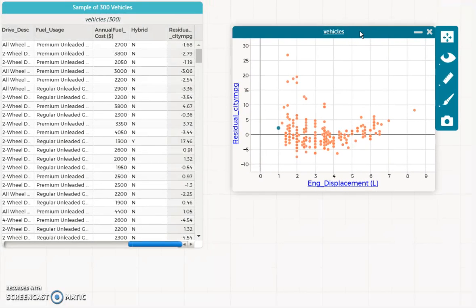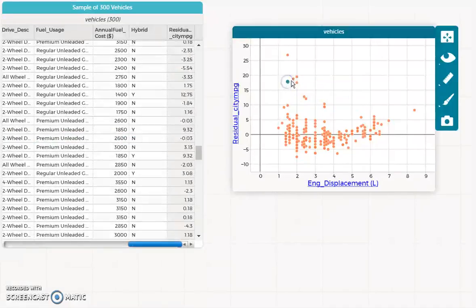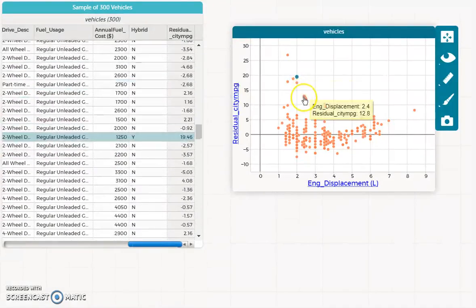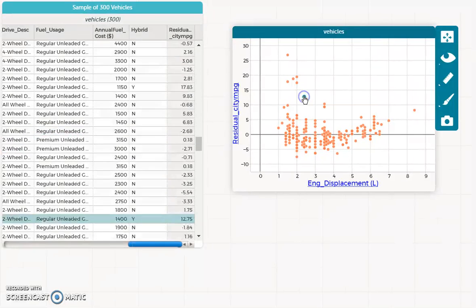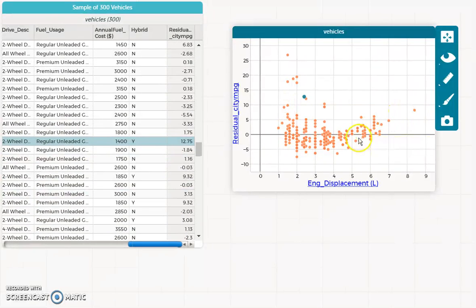Now we can see the distance of each point from the regression line between engine displacement and city fuel economy. So this x-axis is just like the regression line we had in our other graph. And now we can see all these hybrid points up here that are hanging out that kind of don't fit our data, because they're all automatic transmission and they all have a higher fuel economy than we would expect. Okay, but for the other points, most of these aren't hybrids and they hang around 0 just like we would expect. So in future investigation, we would consider taking into account hybrids to adjust for predicting our fuel economy based on engine displacement.